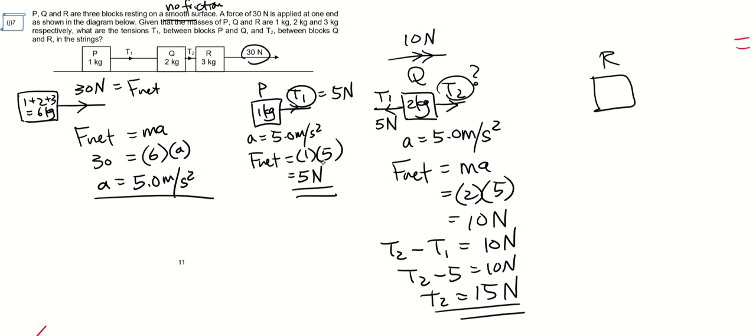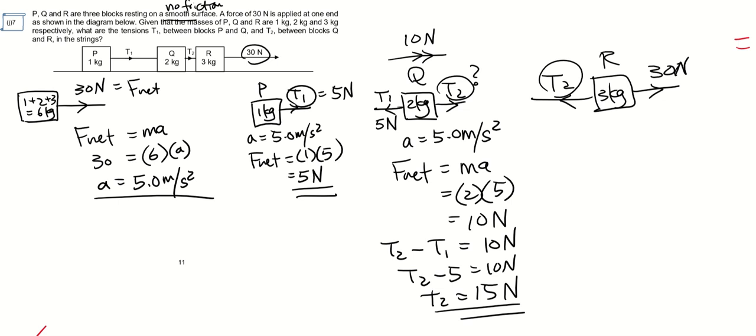Okay, R has a mass of 3 kg. What are the forces acting on R? That is what we are doing here, a free body diagram for R. There is a pulling force of 30 Newton. Okay, it is in direct contact with this 30 Newton, and there is a force of T2. So again, what is T2? T2 is the force that the 2 kg mass, which is Q, is exerting on R. So R is exerting an equal and opposite force of T2 on Q. Q pulls R, R pulls Q. This is Newton's third law.